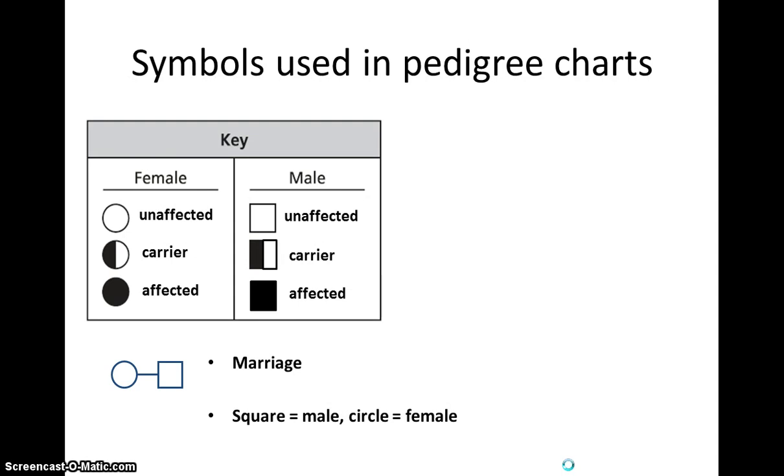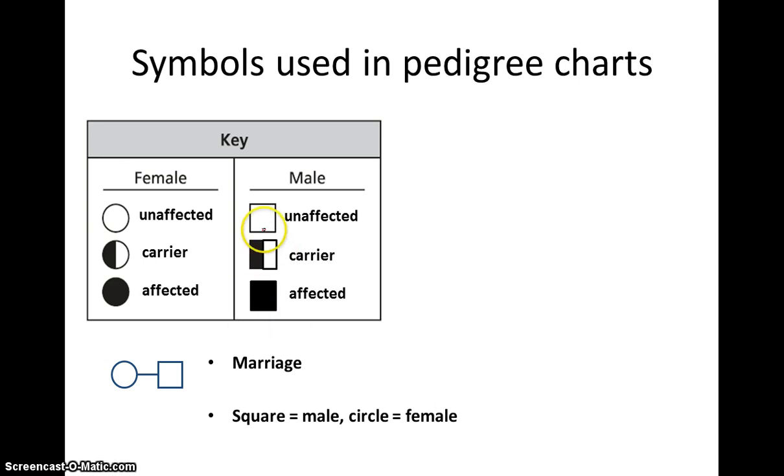There are going to be some specific symbols that we look for in pedigree charts. For starters, you have to look and see if an individual is male or female. The way that that is represented is females are always circles, males are always squares. Okay, so that's just the convention. Females are circles, males are squares. If they do not have the trait, so if they're unaffected, they will not be colored in. Okay, so you can see the example here, it's just blank. If they do have the trait, that means they're affected with the trait, it'll be fully colored in. So those are the two you're always going to see.